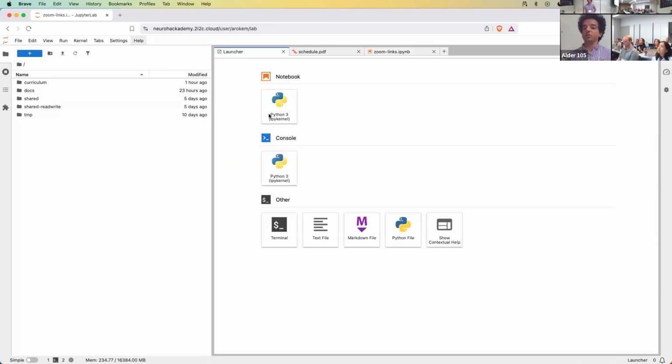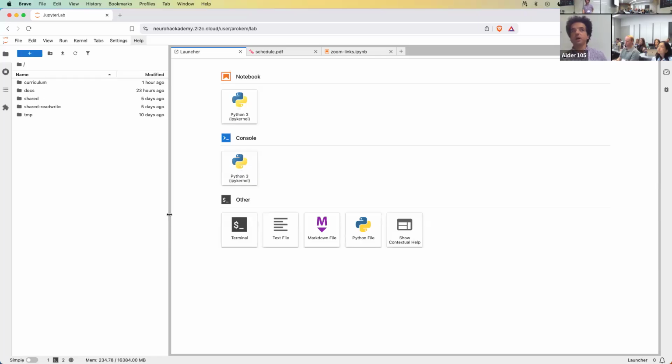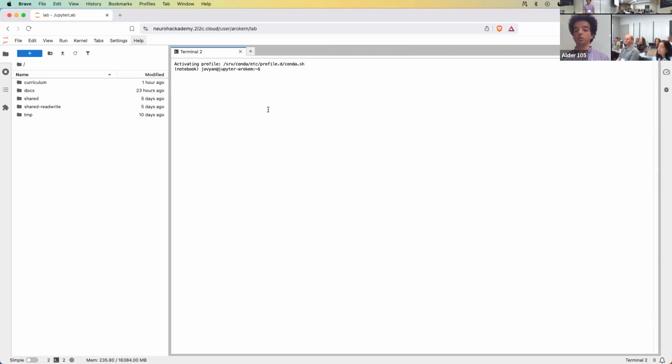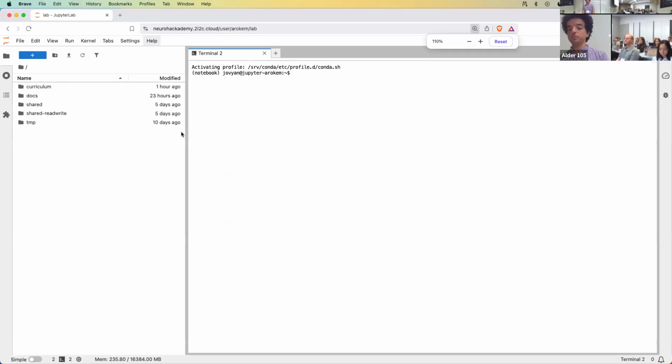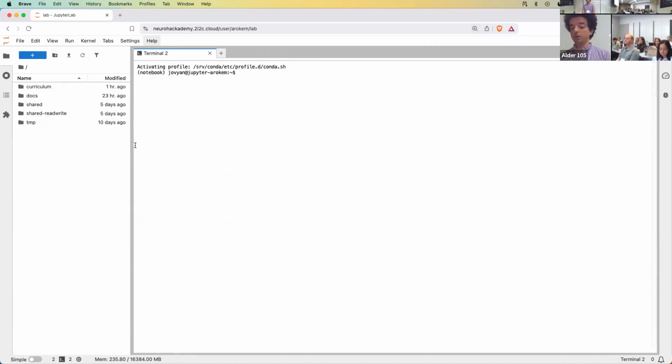Okay, so this is what it looks like when we land in there. You should have a window that looks like this. This is called JupyterLab. For those of you who've used Jupyter Notebooks but haven't seen JupyterLab, it's a somewhat elaborated interface around Jupyter Notebooks that allows you to launch notebooks and run them, but also allows you to open a terminal. If I click in the launcher on terminal, I get a terminal window straight into the JupyterHub. If you run pwd, we're inside the environment that's in the hub.